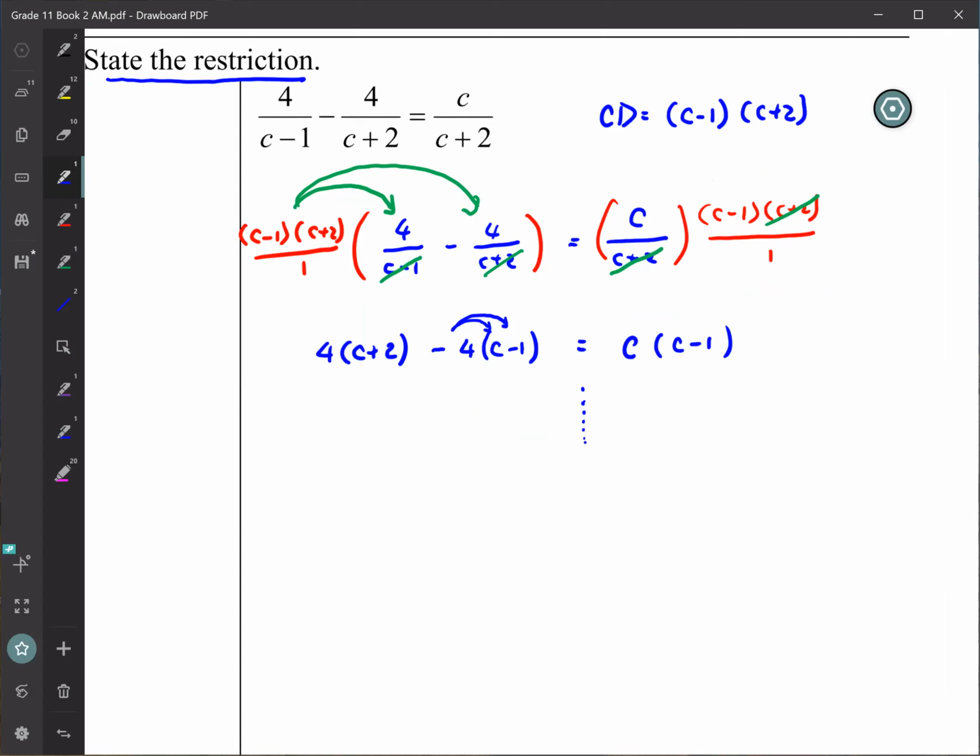This one is a little bit different from the one on the left side, right? Because when you multiply the right side, you get like C squared, right? C times C, C squared minus C, okay? So you get something different. You need to know what you learned before, how to solve something with a square, okay? So you can take your time, look back to your book 1. Okay, how do we solve an equation that has a square?